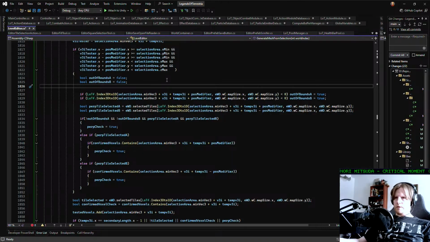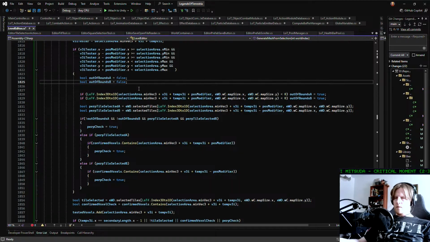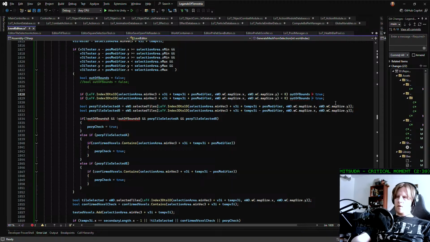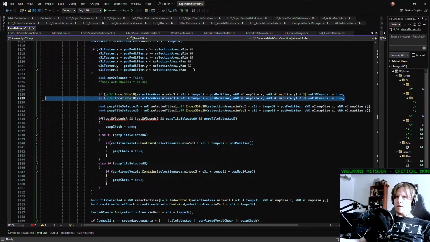So what we need to do is we just say, I think it can just be one out of bounds equals false. And then we can say out of bounds, then we set it to true. If either of these are true, we set it to true.